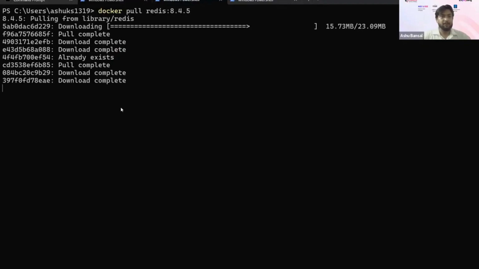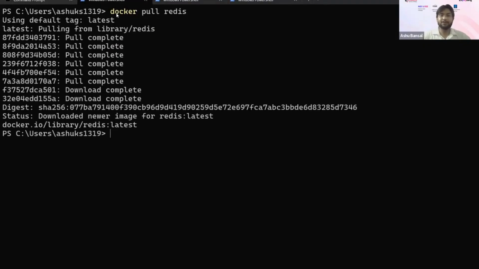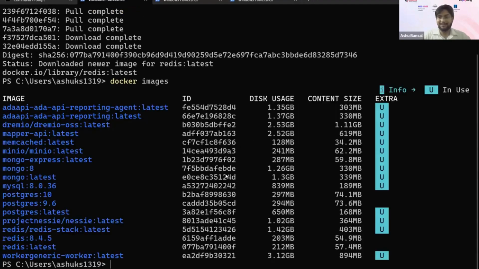So if we come here and check our previous command docker pull redis, the pull is complete. And if I execute docker images, it will list down all of the images that we have in our system. So you can see we have our redis latest. This is the command, this is the version that we have.